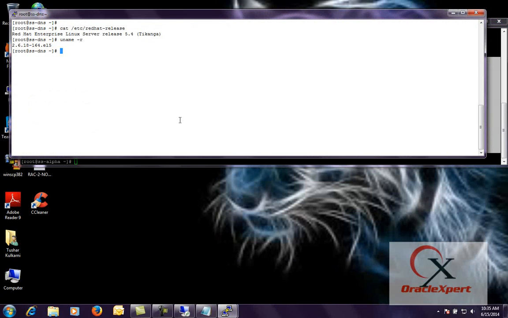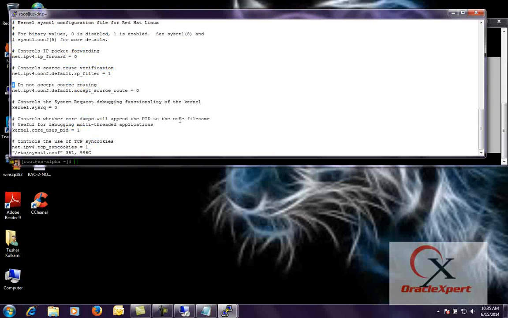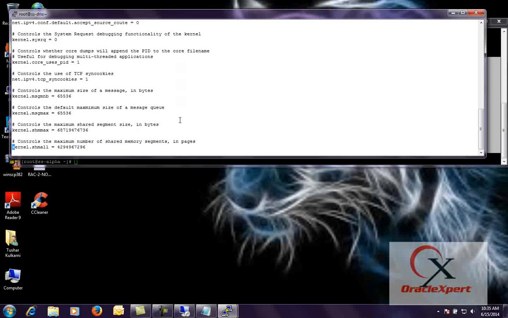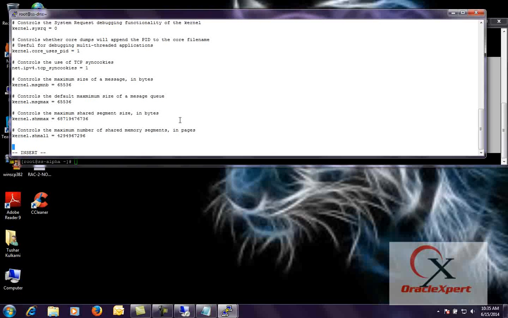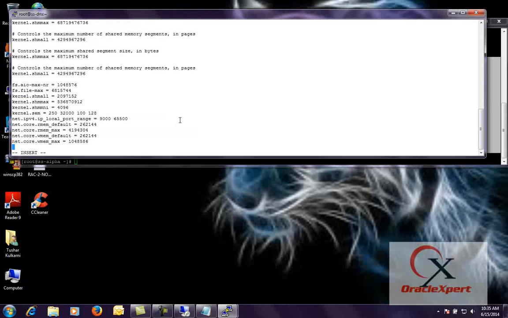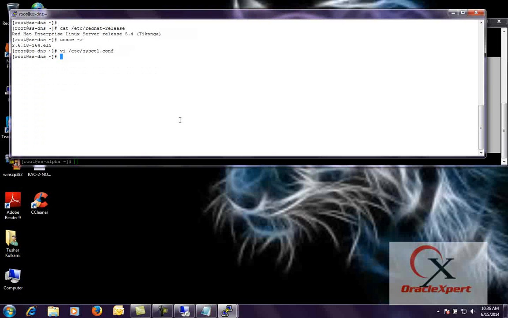So I am logging on to my target machine as root user, and towards the end of it, even if it's duplicate, I don't care.